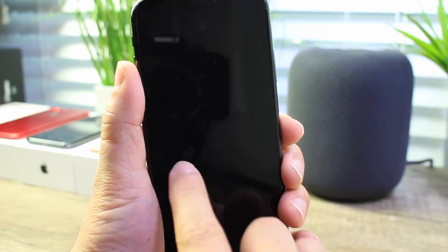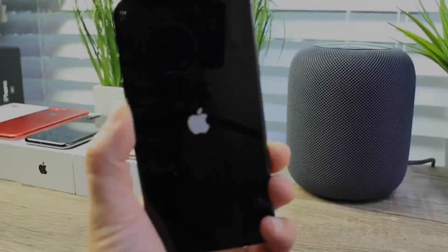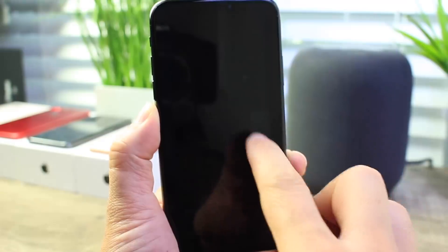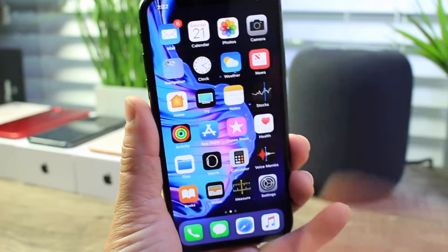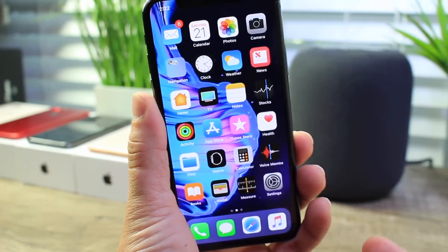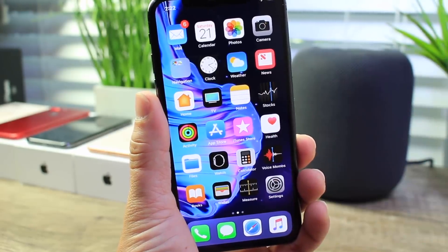You can see there that the brightness is just continuously going down and I can't get access to the phone — barely get access to the phone here, and I almost can't even unlock it. I had to reboot the device because I couldn't get it to unlock. So on the second attempt, here I am on the home screen. I brought the brightness up and got it to go. I had to reboot because I couldn't get the brightness to go up, and the device just kept dimming and dimming.